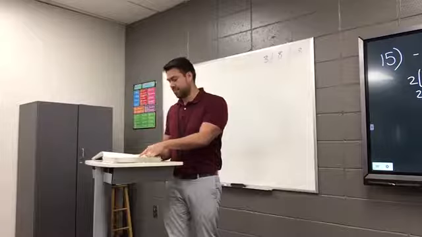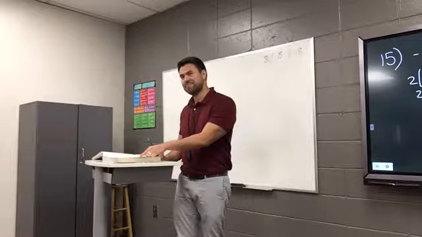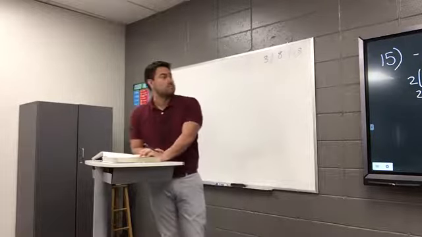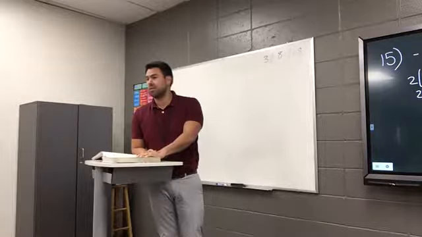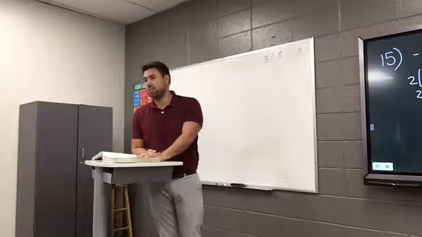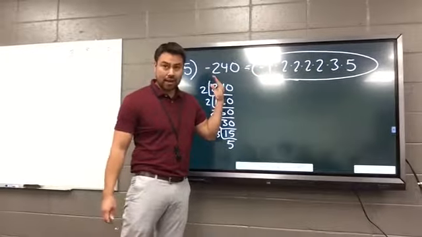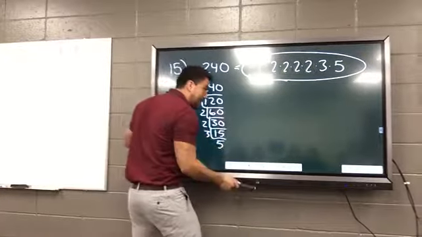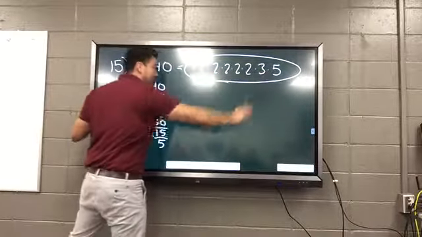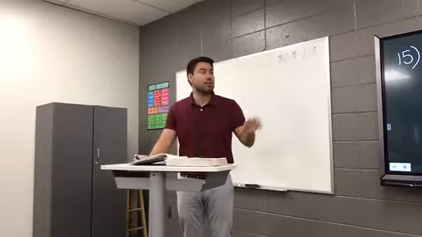It didn't ask for that. Only if it says state whether it's prime or composite do you write that down. Okay, yes? So why don't you just do like -2? Because technically is negative 2 a prime number? Because it's not greater than 1. It has to be greater than 1. Negative 1 is not greater than 1. Yeah, so that's why you have to factor it out to get the prime factorization. So normally we would say you can't do it. But you can if you take out that negative 1 and then write the prime factorization. So it's a little way to go around that definition and still factor something out because that's very helpful.